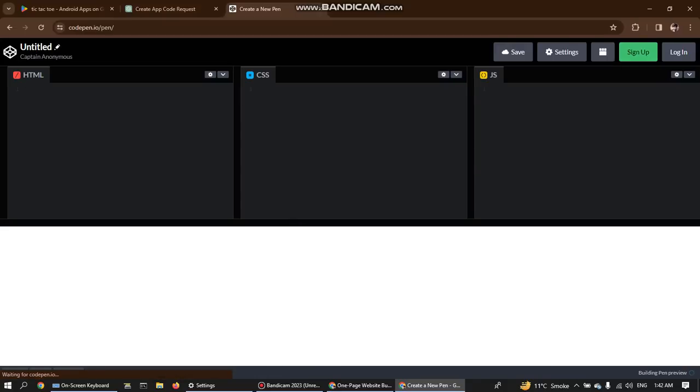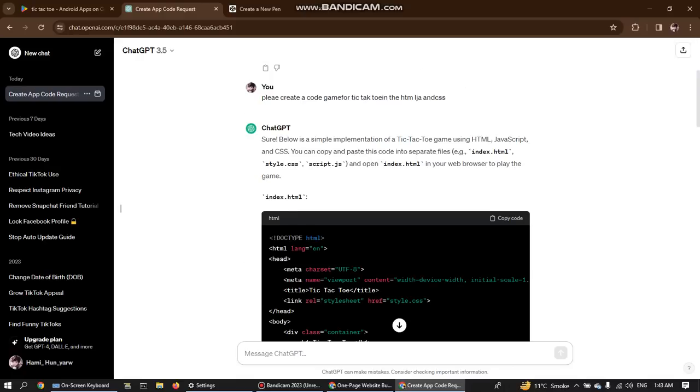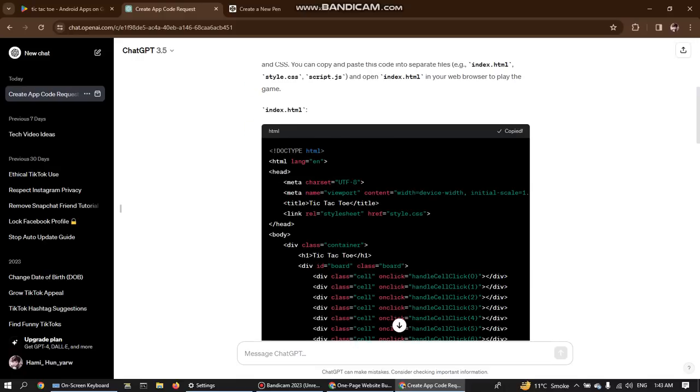Here you can see the HTML option, CSS and JS. We can put the HTML code in the HTML part, CSS code in the CSS part and JS code in the JS part. So open ChatGPT, scroll down and copy the code.